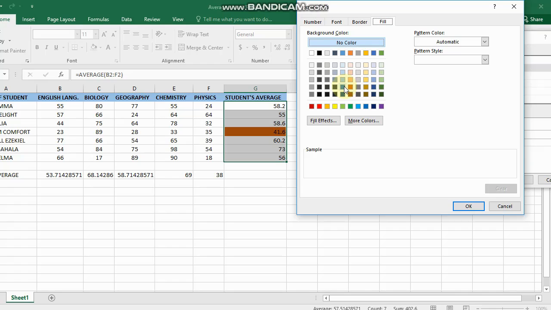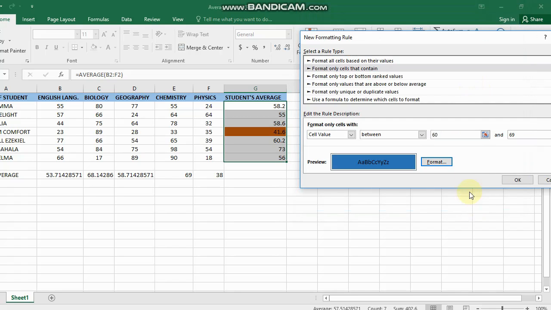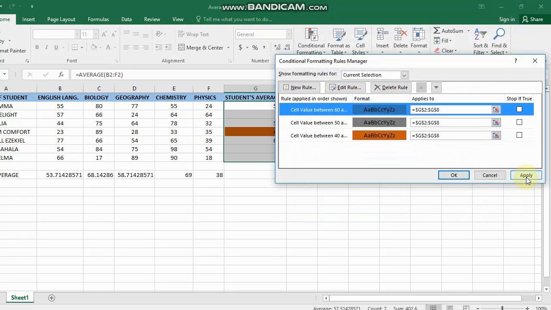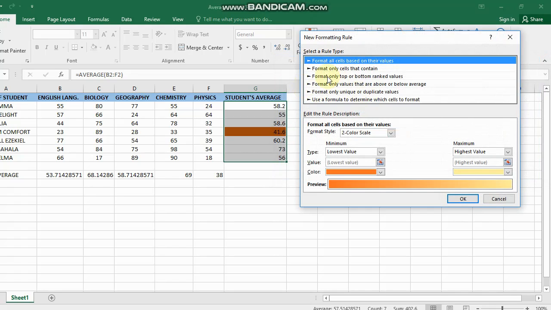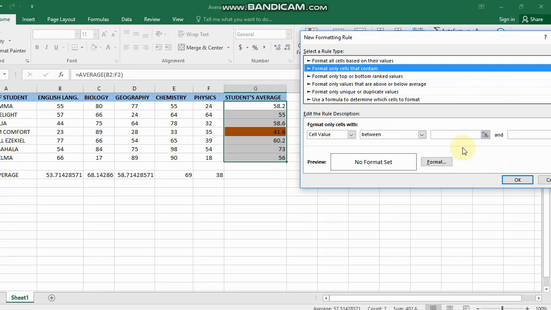Let's look for something that will display. Should have this color. Alright. So you go back again because that's not all. You go here. So you say 70. We're going to 70 now. 70 to 79 or 70 to 100.